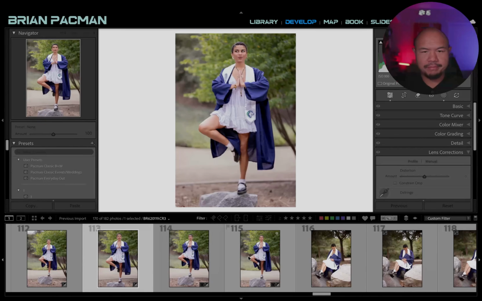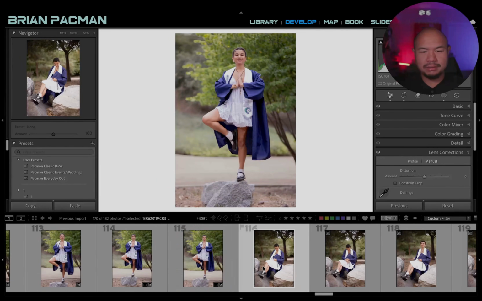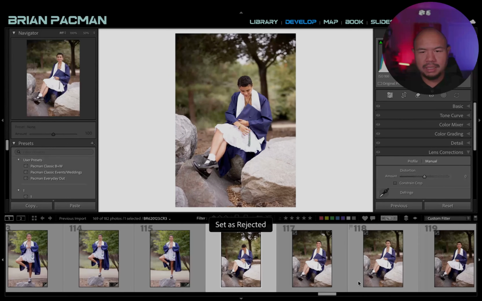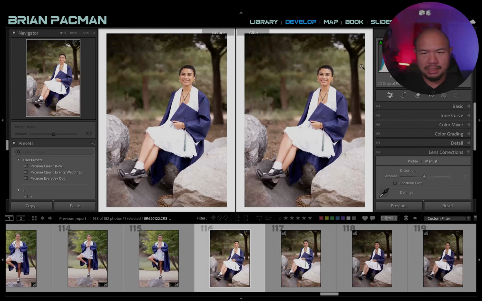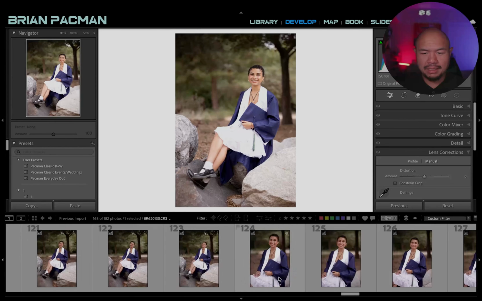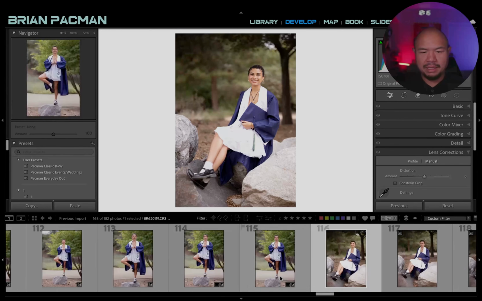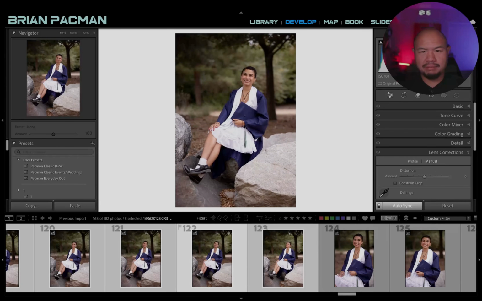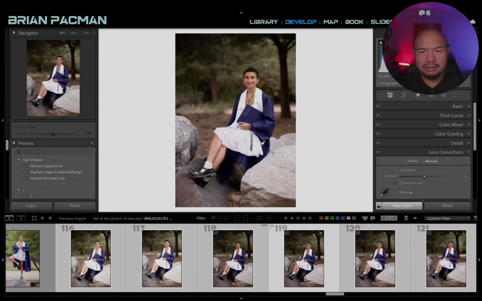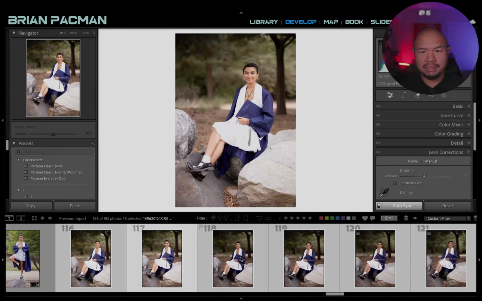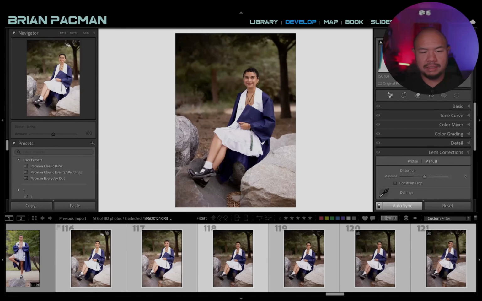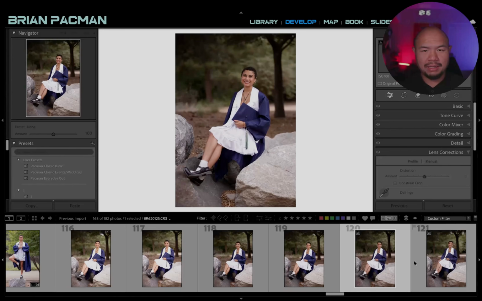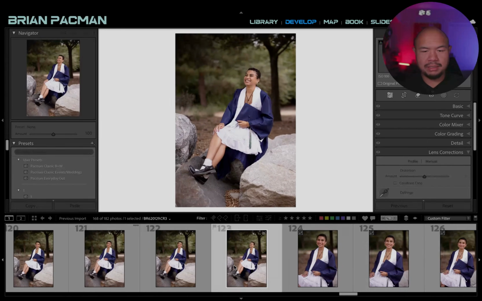Pretty good. Okay, those are done. Let's go on to the next one. Here's my test shot. Another test shot, and then we got to this shot. I think I could batch out of these, and I'm going to go ahead and select the whole bunch right here because they're all essentially the same lighting. Oh, look right there. You can see the lighting change. So here, I did my 3 shots to do my test shots, and then once I dialed it in, I was able to continue on with the rest of the photo.